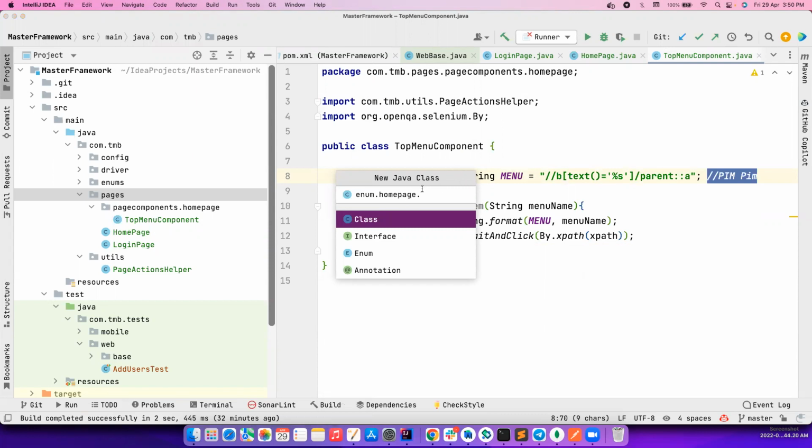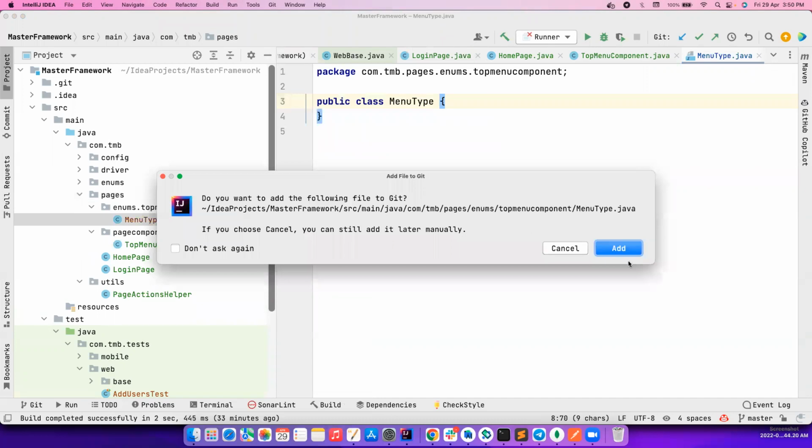This is the menu type. There can be a lot of menus, so simply MenuType, right? And this is a part of the home page, or you can put TopMenuComponent.MenuType. That makes even more sense, right? It's all about managing this well.